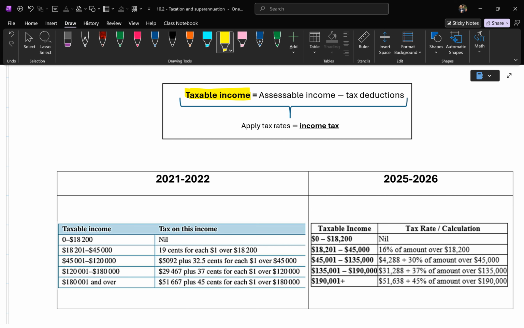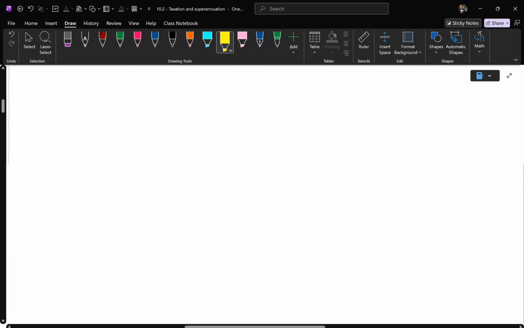So when it comes to tax, they break it up. It's not like, let's say you earn $135,000, that you get 30% of $135,000 that goes to tax. What they do is they do it in streams. So out of your $135,000, $0 to $18,200, that's free. That's tax free. So they don't take that money. That is your money.